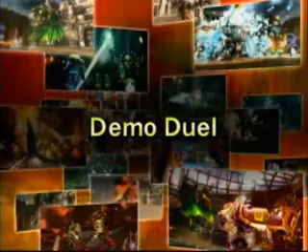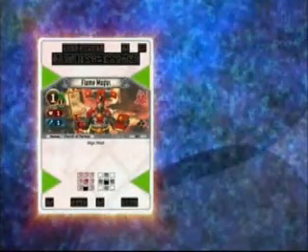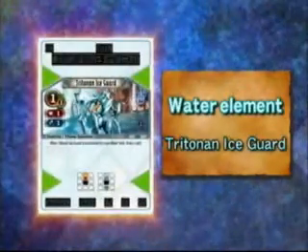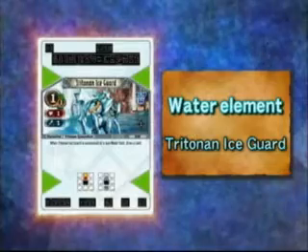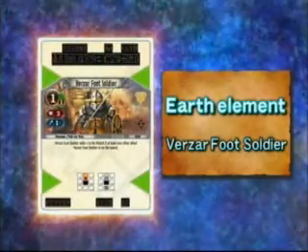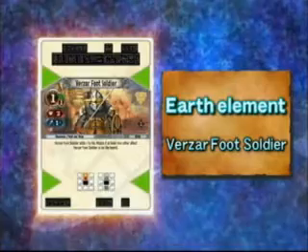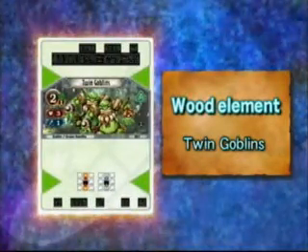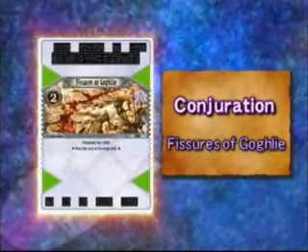Now for a demonstration duel. Each player draws 5 cards from his library. First, let's have a look at the initial hand. Creature Flame Magus. Creature Triton Ice Guard. Creature Bizarre Foot Soldier. Creature Twin Goblins. Spell Fissures of Goli.